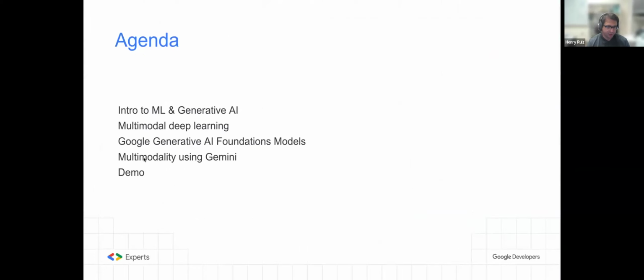Today's agenda is to focus on explaining some of the concepts behind what we call today generative AI. We're also going to see how we have shifted from traditional machine learning models, when we used to talk about feature engineering, to how today we rely on more sophisticated deep learning architectures like transformers, and how this opened the door to a new generation of deep learning architectures such as GPT-4 and Gemini.